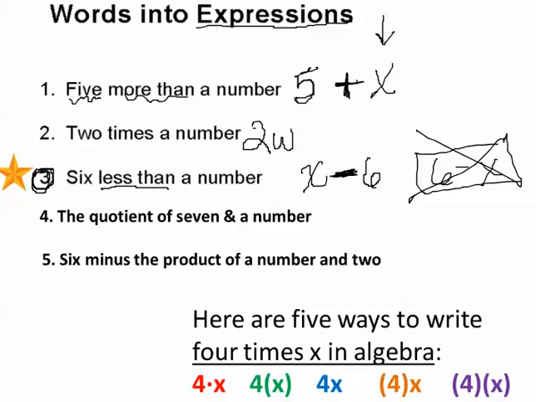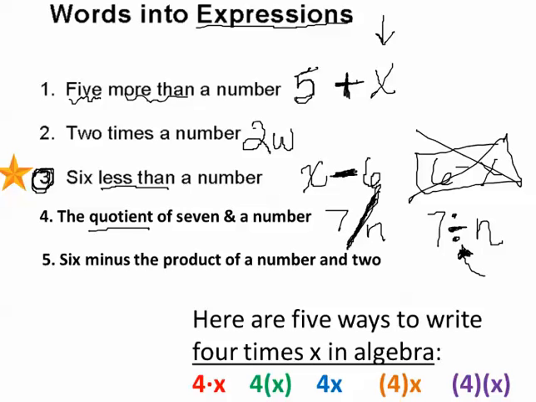Number 4, the quotient of 7 and a number. I hope you remember from the last slide that quotient means to divide. So the quotient of 7 and a number can be written this way. Notice that I wrote a fraction bar as my division sign. You could write 7 divided by a number, but we're not going to be using this sign very much at all in algebra. Mostly, we will use our division sign that is a fraction bar, and you'll notice on your calculator, it doesn't even type this division sign. It always types the fraction bar.